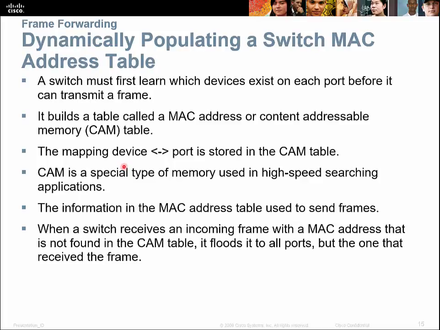Dynamically populated are switch tables. These create CAM tables, or content addressable memory, and the switch knows who's connected to what and which MAC address is available at the time. And the problem is you can get floods throughout CAM tables if you're not careful when you're actually creating them and hooking them up.